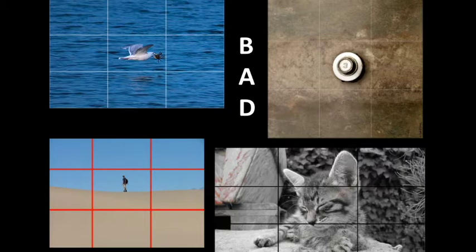You're kind of stuck. In cases where you're dealing with something that's moving, like the seagull in the top left picture, by having it right in the center, you don't get as much of a feel of motion. But if he were off to the left or right, it might look as though he's just entered or just about to leave the picture frame.